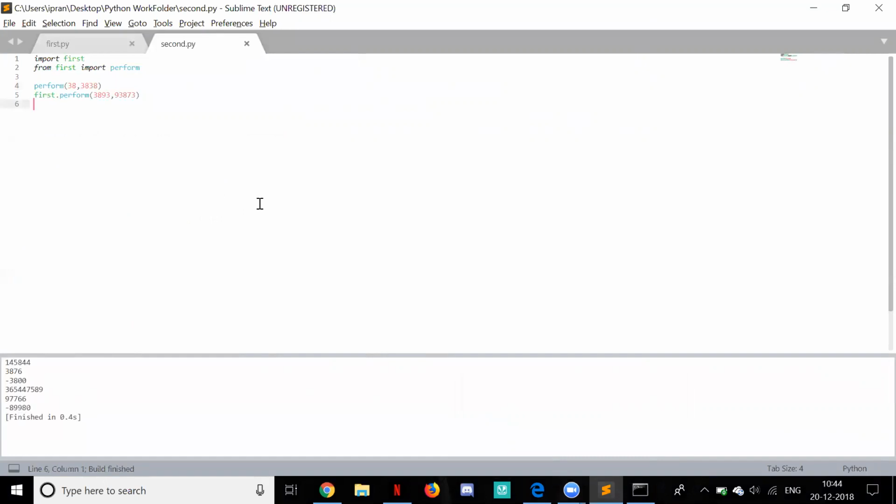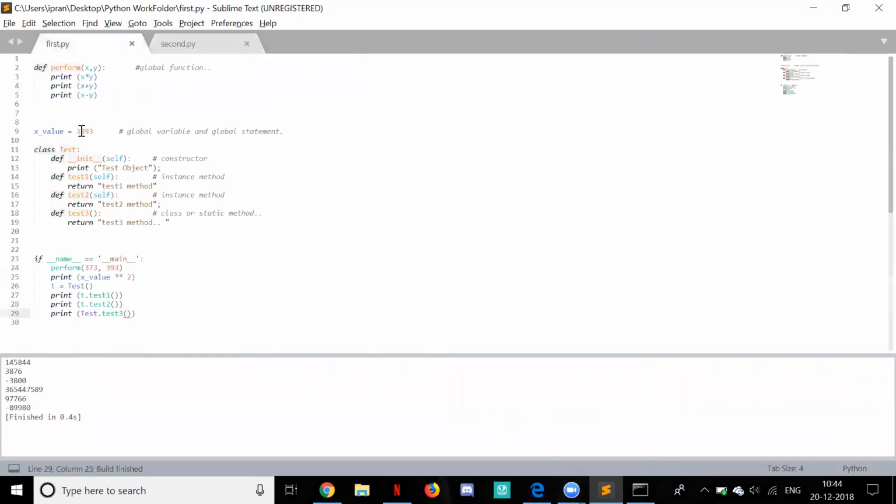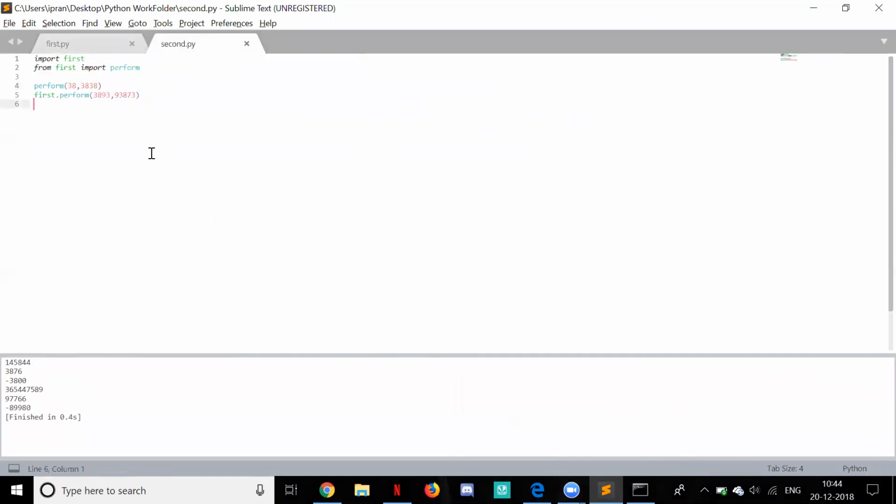If I run this code, same thing. If I run from here, there is nothing. Now the point is, I wanted to access this global variable, which is just written there, here. How can I access it? You can call that variable, right? I just imported this file to here. Does that mean that everything gets imported? This is x underscore value, right? Good to go. But if I directly write it, what's going to happen?